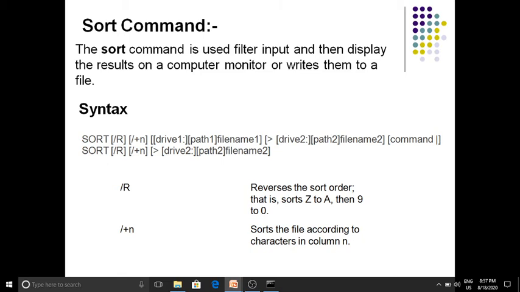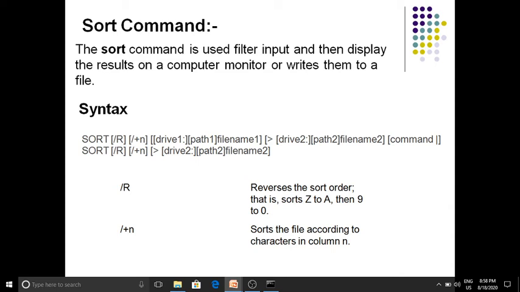The next DOS external command is the sort command. The sort command is used to filter input and then display the results on a computer monitor or write them to a file. So what is the syntax of sort?